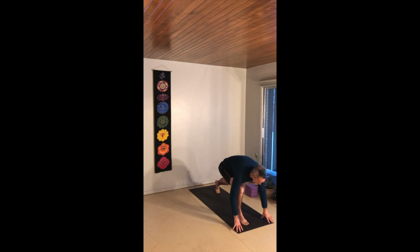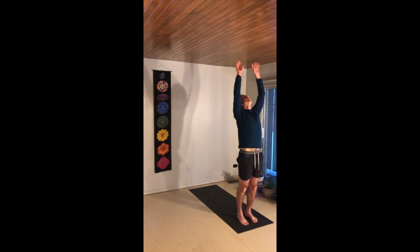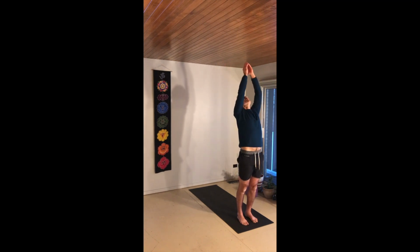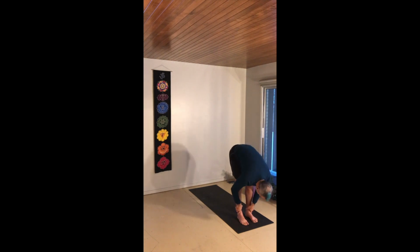Exhale, step forward into your forward fold. Extend the spine. Release. Inhale, rise up, reach up. Exhale, mountain pose. Reach up. Fold. Half lift.